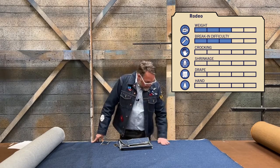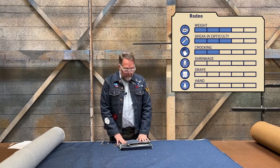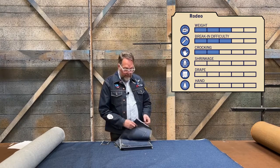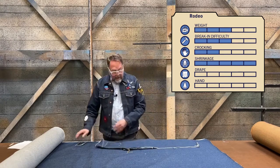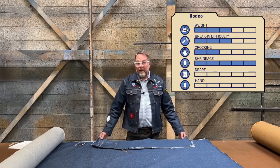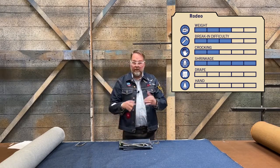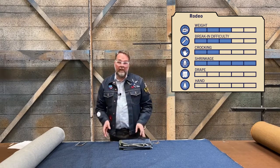Rub-off or crocking gets a two. Very little rub-off in our testing, so you don't really have to worry much about it rubbing off on anything. The shrinkage — well, yeah, it's a shrink to fit. In extreme cases, like in hot water, you can expect 10% shrinkage. But don't worry about that because when you order a pair and we custom make them for you, we actually incorporate the shrinkage factor into it, so you're getting a custom pair that will shrink to fit and fit you perfectly. We gotcha.